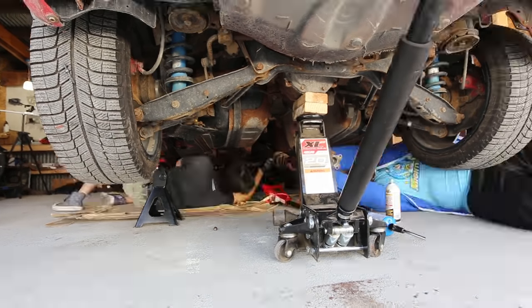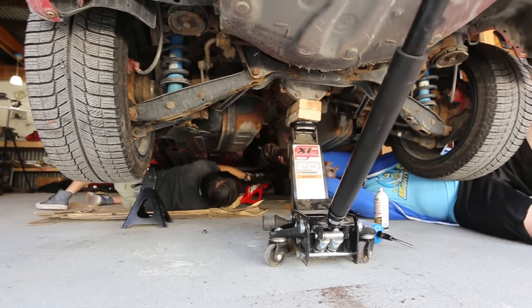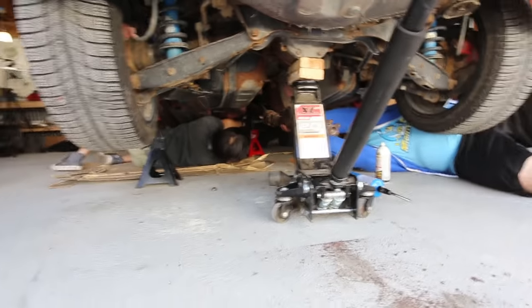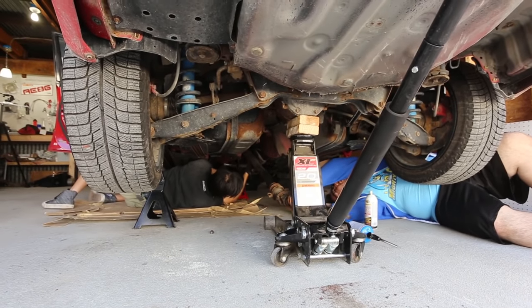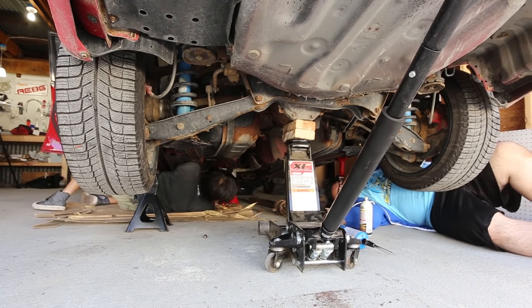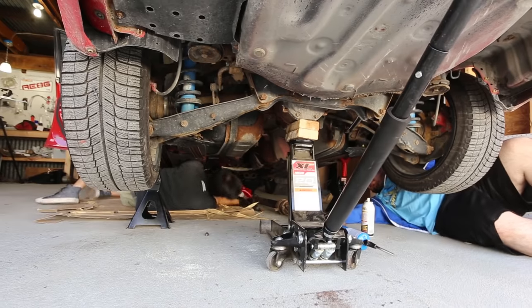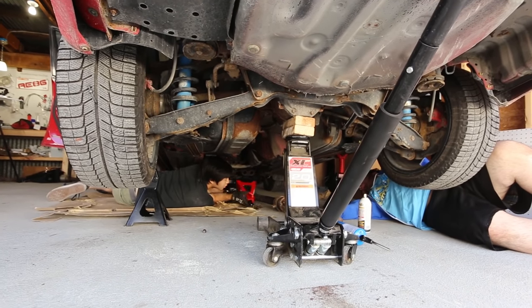Hold on. Do you want to put the jack stand back underneath it? There we go. I got it. Watch your head. Okay, here we go. All right. It's out. It only took us like an hour and a half.